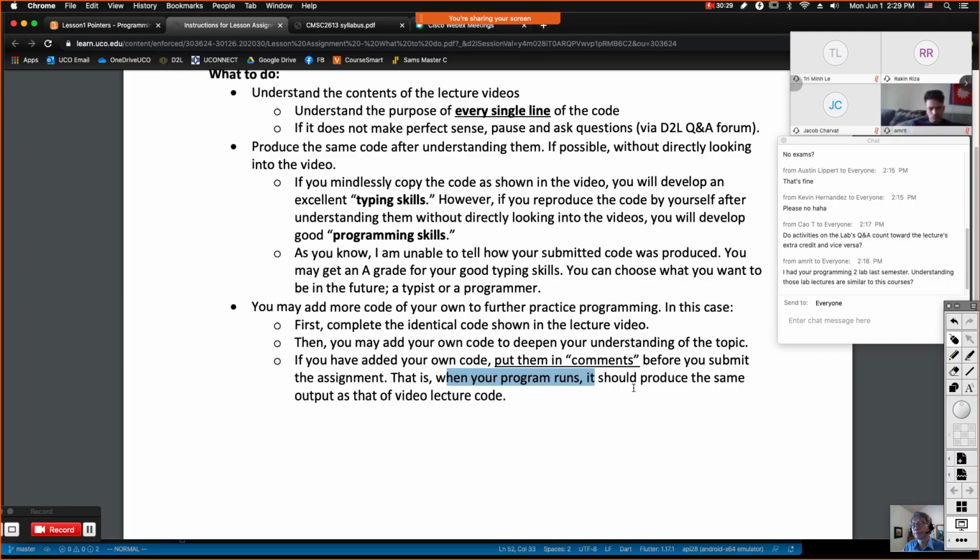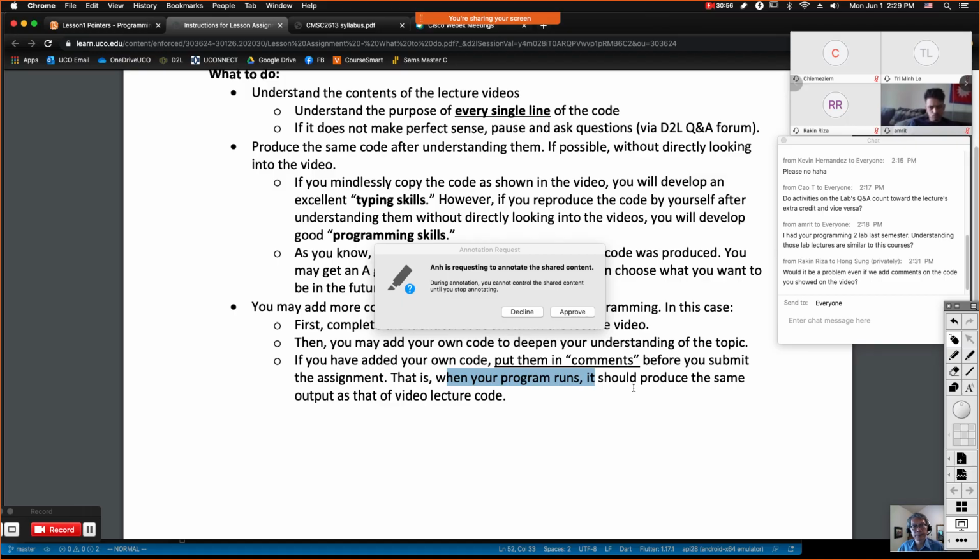Yes, sorry. If we are putting our code in the comments, is it that we shouldn't allow it to run with the original code? Or the one in the comments will not be examined? So as long as the code outside the comments is identical, is that considered identical code or not? Okay. So feel free to test your own code, but don't forget to put them in comments.